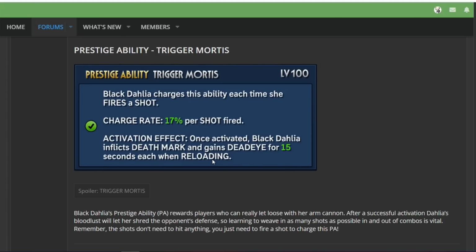15-second Death Mark? Wow. So it seems like Black Dahlia is going to be a crit-based fighter, because being able to inflict Death Mark for all variants is really powerful, and she does have Pendulum, which guarantees crit, and then she also gains Deadeye. This is... I feel like this is the first Prestige ability where I'm like, okay, every single Dahlia variant will need this. This is basically a huge boost to her offense.